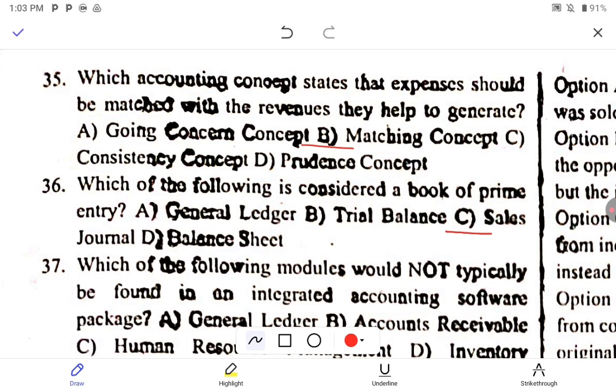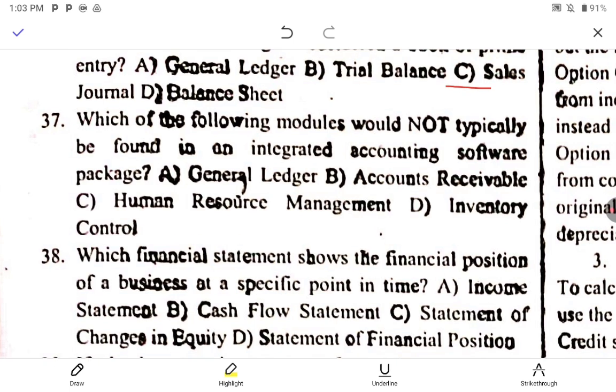So let's move to question 37. The correct option to question 37 is option C. So let's move to question 38.